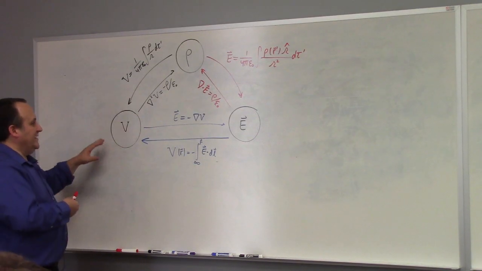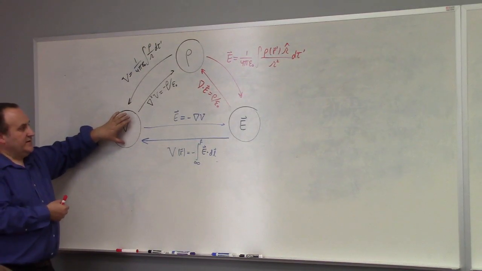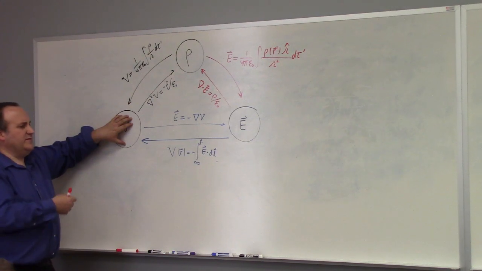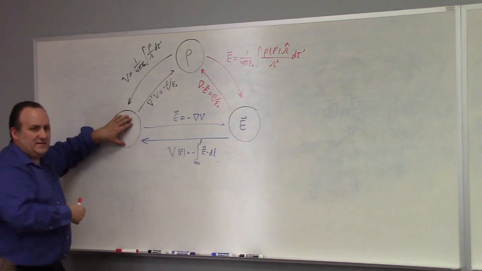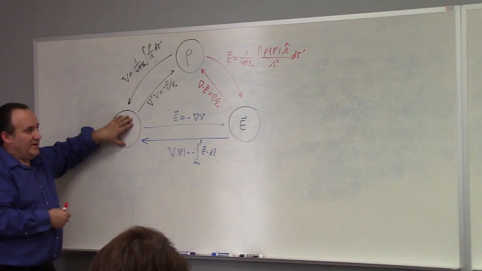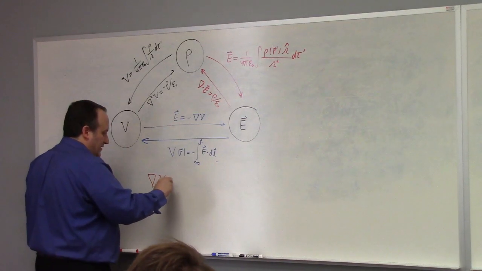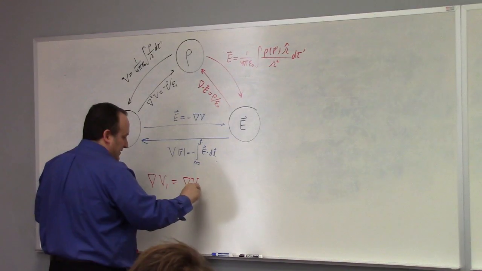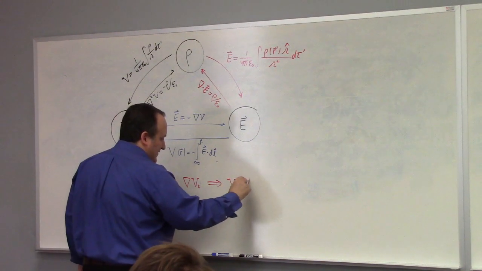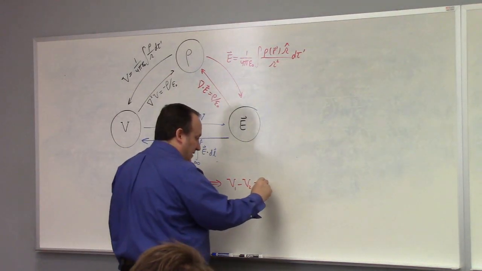You can make more of a case that the potential is more of a mathematical construct, because the zero for the voltage is by no means unique. We're setting it to be infinity here, but that's just a convenience. Mathematically speaking, if the gradient of V1 is equal to the gradient of V2 on some connected region, what does that mean? That V1 minus V2 is equal to what? Not zero, but a constant.